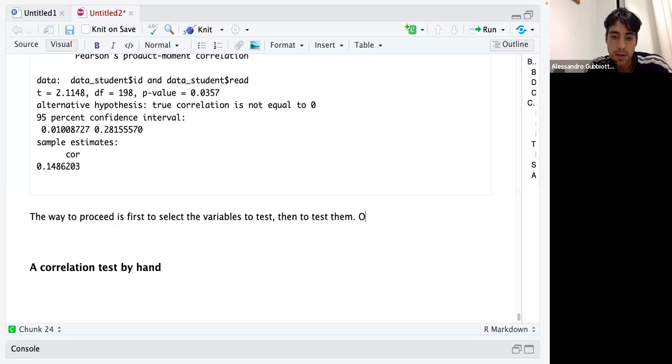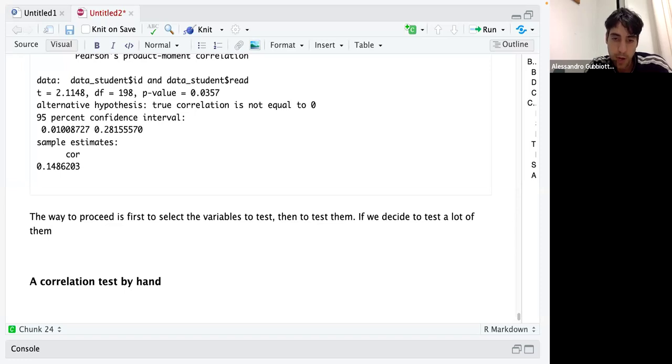Otherwise, if we decide to test a lot of them, more than one pair, we should adjust our p-value.